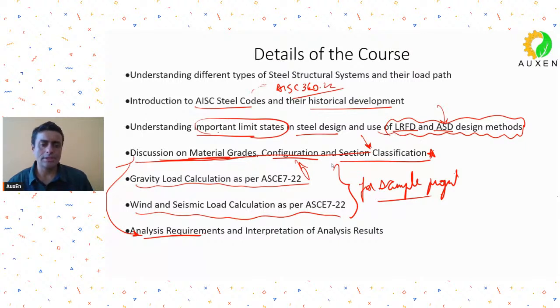It is important for us to understand, because these aspects are usually ignored or not so well covered in, let's say, the Indian standards. These aspects are not very well covered, and the American code emphasizes a lot on this. And your software also helps you with it. As I told you, software like ETABS and STAAD are of American origin, so they incorporate the American codes quite well. So we will go through these analysis requirements and try to understand the different analysis methods given in the AISC.